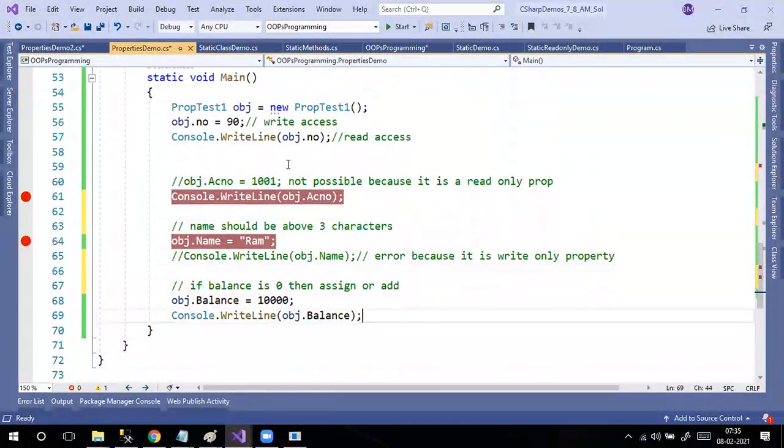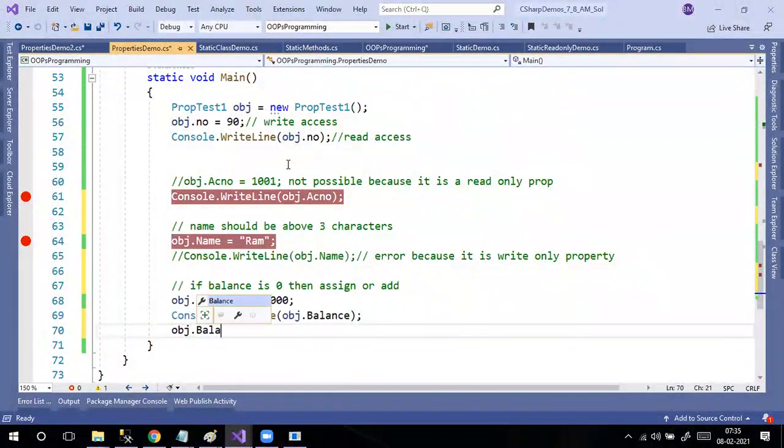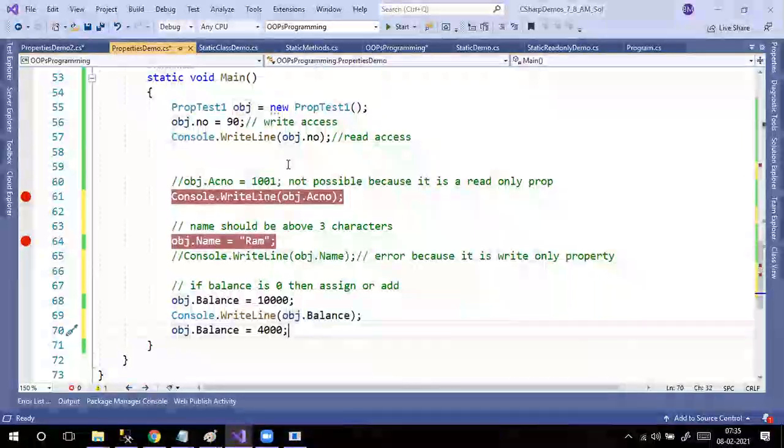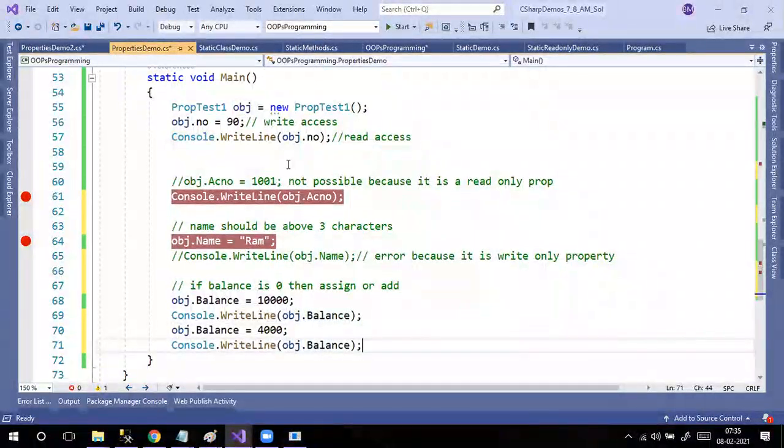Now, when I give balance equal to 10,000, then first time the value will be 0, so 10,000 will be stored. Again, if I give obj.Balance equal to 4,000, then it will add to my current balance. That means deposit functionality I finished, right?